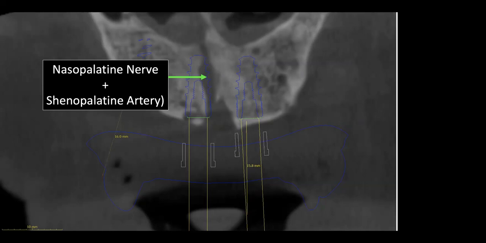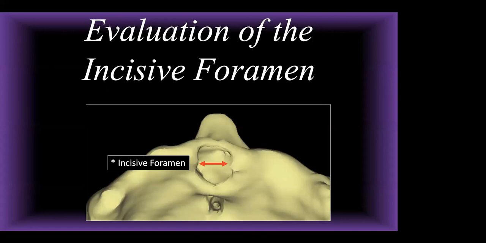And certainly if we put an implant too close to that, we can end up with issues. Number 1, bleeding. Number 2, pain. And or 3, we can have a non-integrated implant because we're putting an implant into soft tissue. Remember, with our implant, we need bone implant contact all the way around the implant. But if you get too close to this canal, it can impact the success rate of that implant.